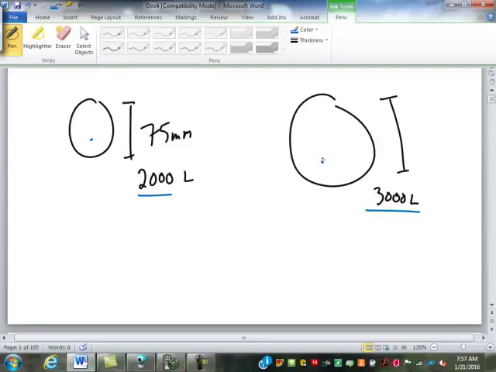To be a volume problem, it has to change all 3 dimensions. By changing the diameter, we're only changing 2 dimensions. We're only changing the area. It's called the cross-sectional area of the pipe. So it looks like a volume problem. You want to change the volume or the capacity of water coming out of it.